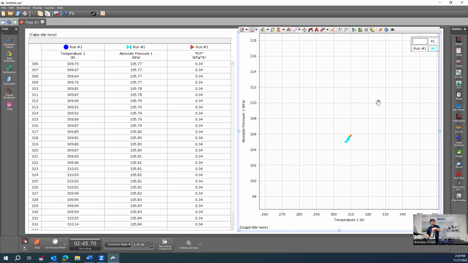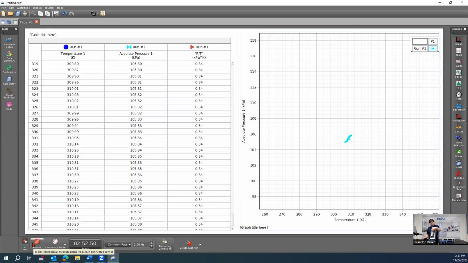All right, well, I think we've collected enough data here to get the point across. If you continue doing this and maybe start at a higher temperature where the rate of change will be faster, you'll be able to see a much greater range over the length of the data run. So with that, we have confirmed that Gay-Lussac's law is in fact true, and that is confirmed here with our table, at least.